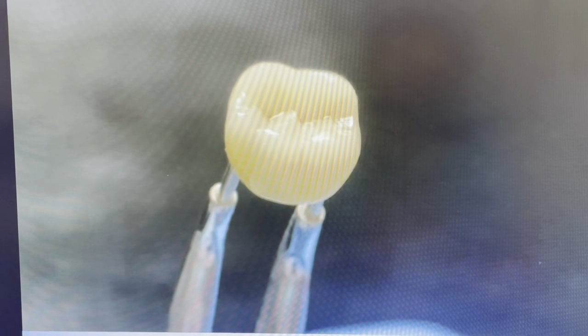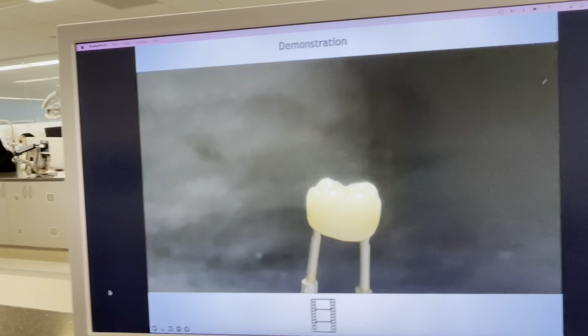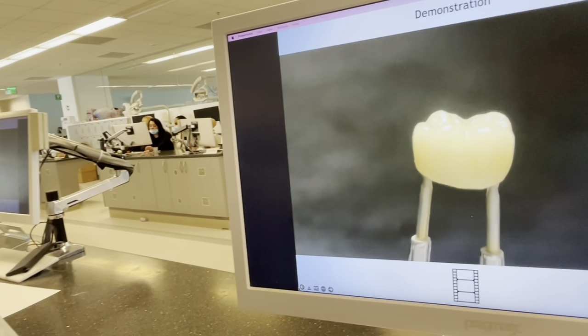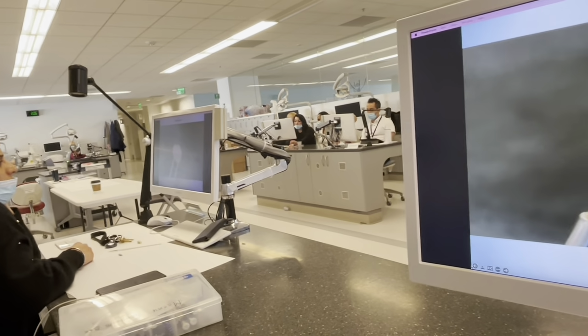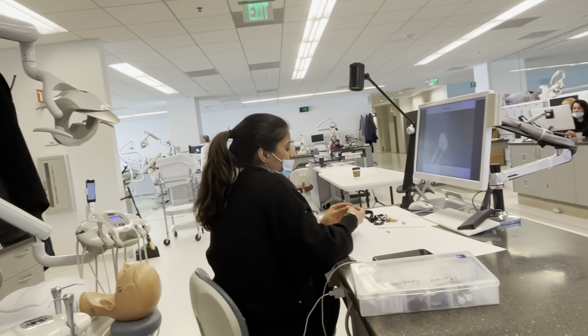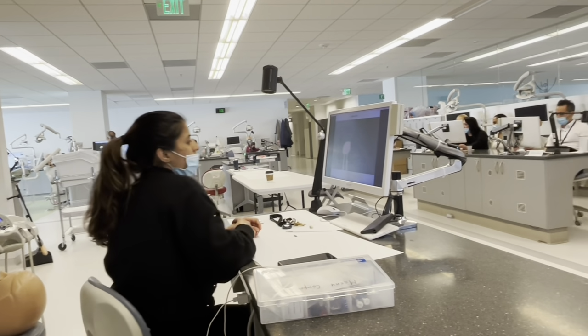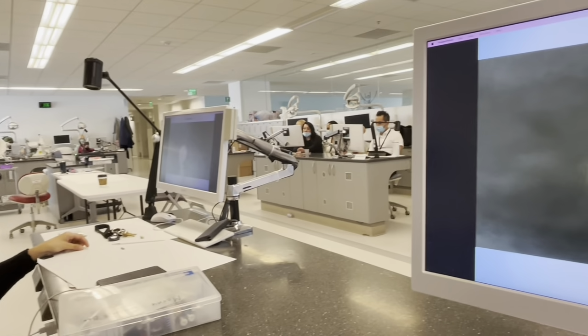This is how the restoration looks. Now it's not so monochromatic. It has multiple shades and multiple levels of saturation of color. At this point, I would like to finish by saying thank you for your time, and I hope you have enjoyed this recording.